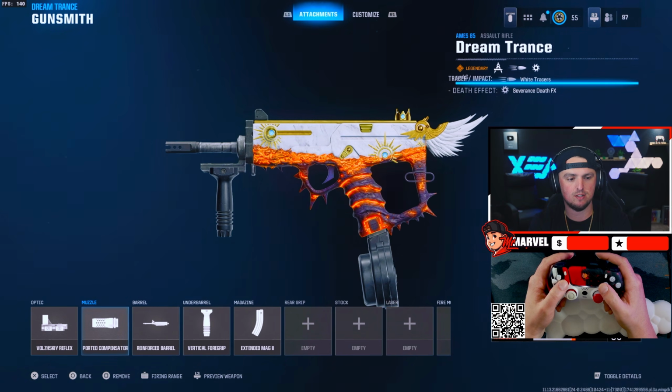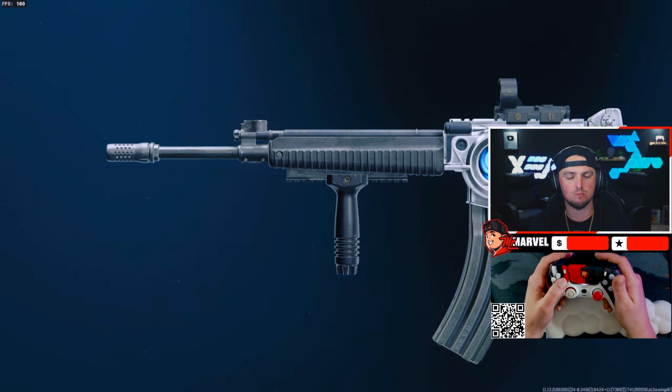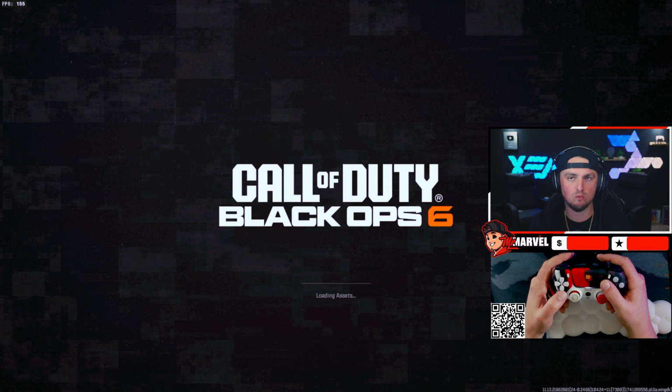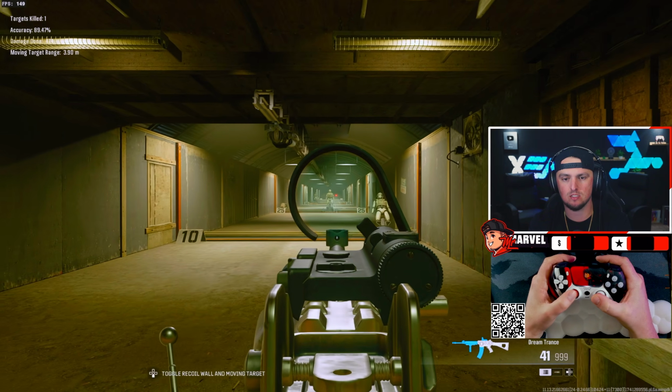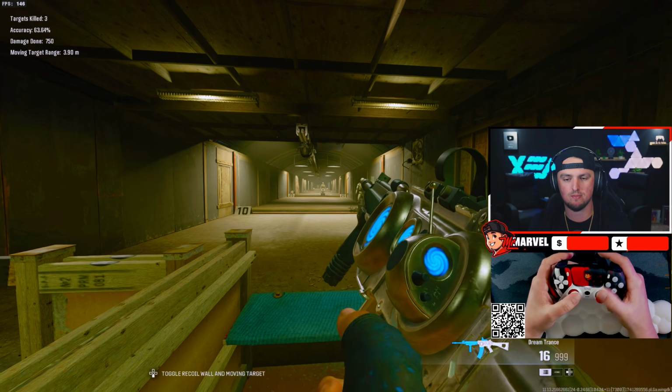Then for that Ames 85, I like the Volsky Reflex Sight here, the ported compensator muzzle, reinforced barrel, vertical foregrip, and extended mag 2. If you want to take the sight off and use overpressured rounds, you definitely can. And this thing doesn't move at all. This feels like the M13 from Warzone 1, dude. That's kind of how I compare the Ames 85 to other things.